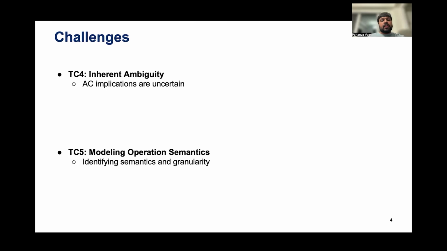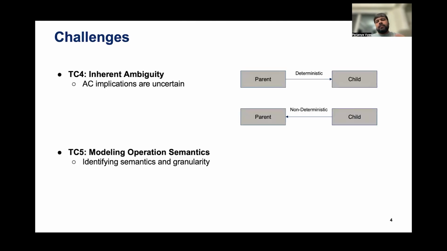For example, we find that the semantics themselves are varying in nature, and they also operate on different granularity. So here we can look at this as an example. If we go back to our original example in the Xiaomi ROM, if you remember, we had this parent-child relationship between a class and its field member.